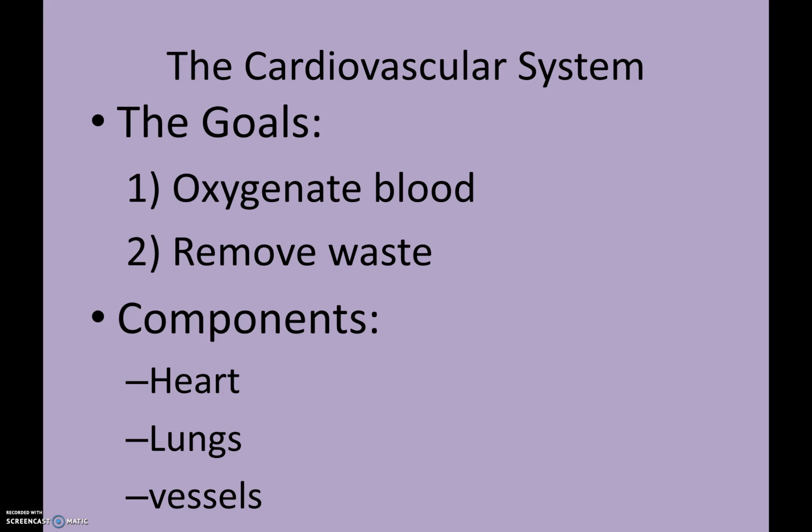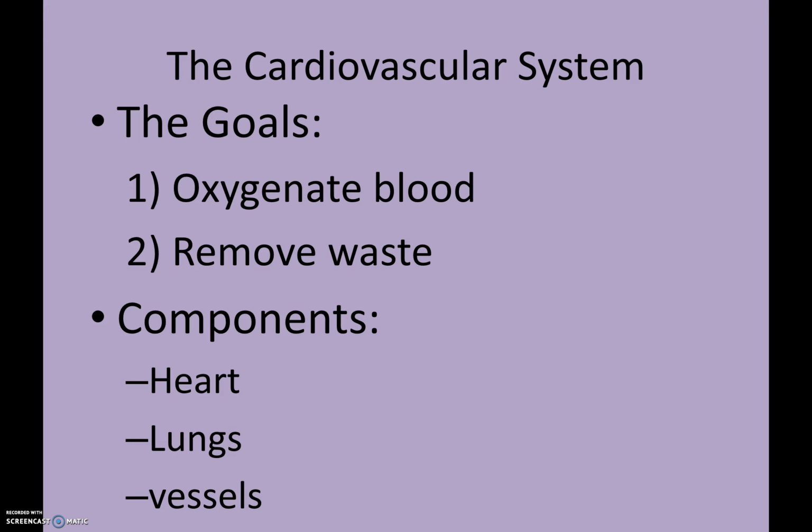And remember, as we have been discussing over and over again, that oxygen is needed so that we can make ATP, which is our energy source. We also need the cardiovascular system to remove waste from the blood. And when I say waste, I'm talking about carbon dioxide and water, because these two things must leave the system. Now, the water is not so bad, but the carbon dioxide is what we actually need to be removed from our system. And so the cardiovascular system, which is basically carrying blood, helps to remove the carbon dioxide from our tissues so that we can remain as highly oxygenated as possible.